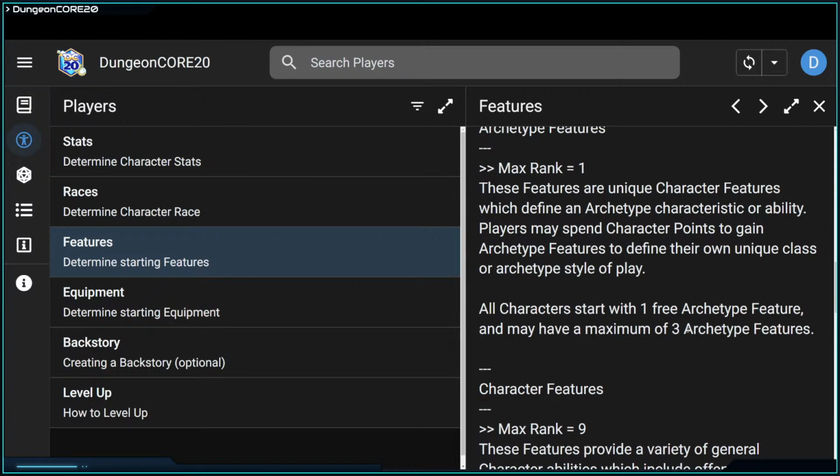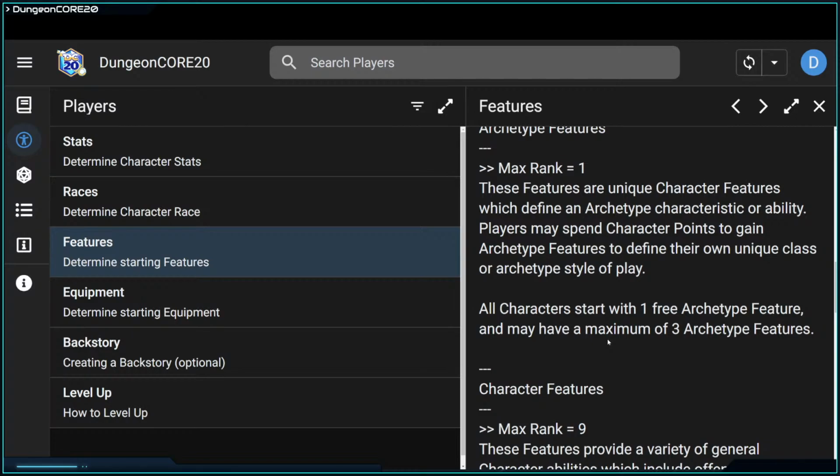So this is going to provide a choice. You're going to have to make a choice of what are the 3 archetype features that I'm going to want building my character. And these are hopefully going to be a way to uniquely differentiate types of characters.